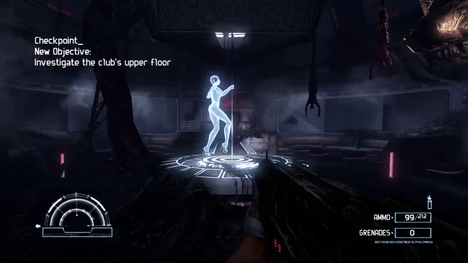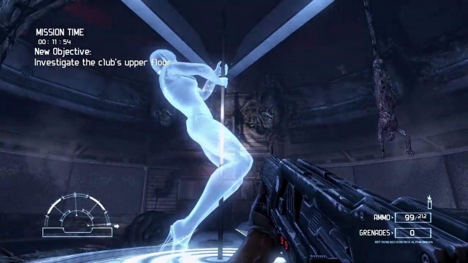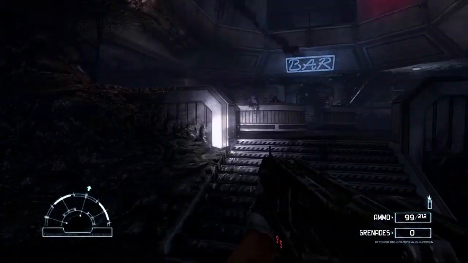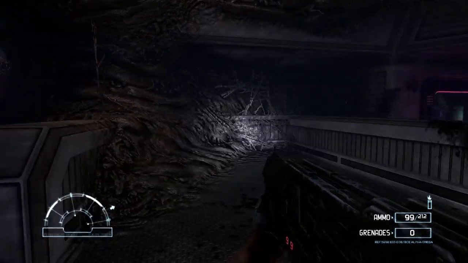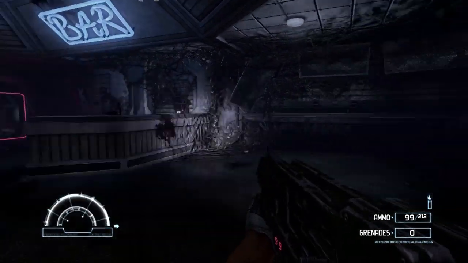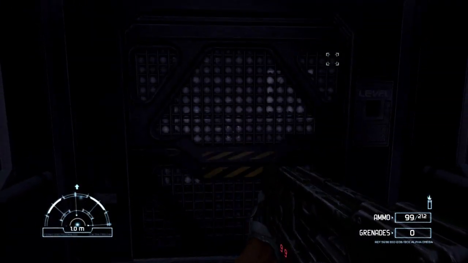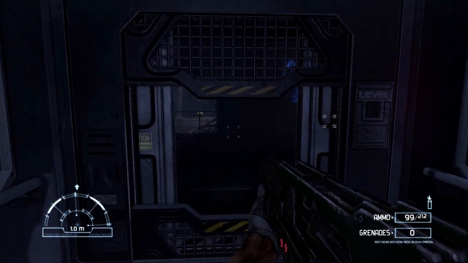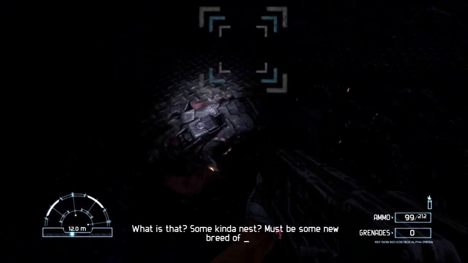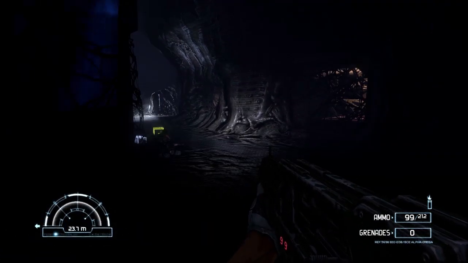Oh good, thank god for that. Hello, pretty lady. She's just wearing pasties. Does she have a face even? Oh, Predator's been here. Yep. Wait, where am I heading? Oh, there. I don't like those noises. What is that? Some kind of nest? Must be some new breed of Xeno.